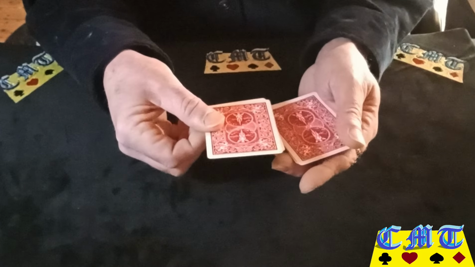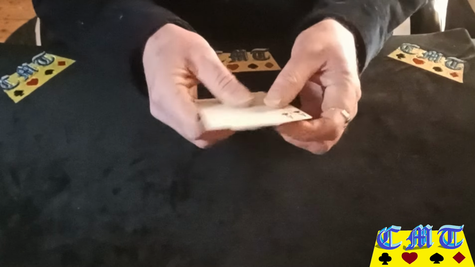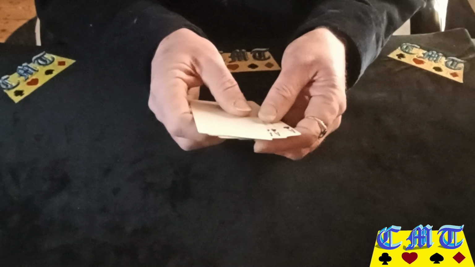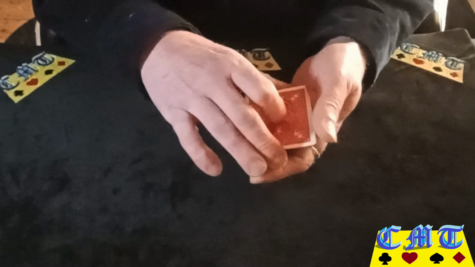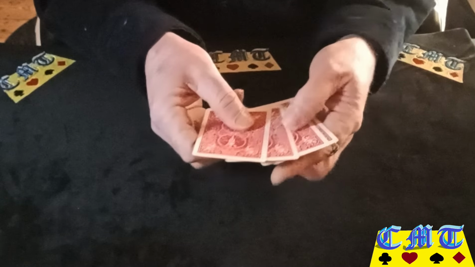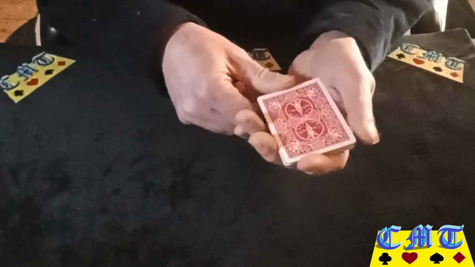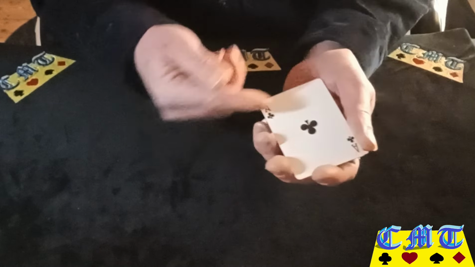Where am I up to? 1, 2, 3, 4. I hope that was right. No. I forgot where I was up to on the Elmsley count. I'm sorry. You do an Elmsley count, which puts it third to the bottom, third to the top. And then you split the cards and do that. Brings the blank to the top. Pinky pull down, turn them all over.